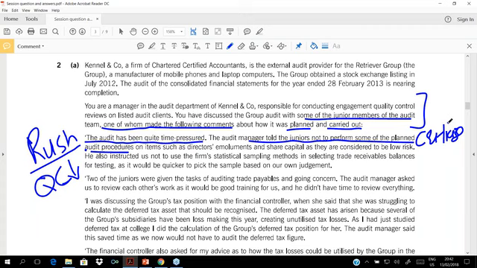Agree. Okay. He also instructed us not to use the firm's statistical sampling method. Is that another good instruction? Is he giving us a good instruction not to use the firm's statistical sampling method? No, exactly. So should we follow the firm policies? We should follow the firm policies, right? So is the manager telling us to deviate from the firm policy? So is the manager telling us something good or bad?